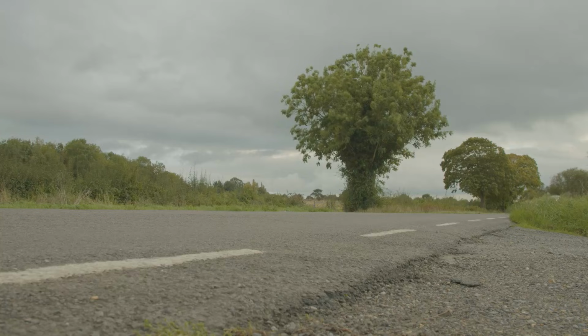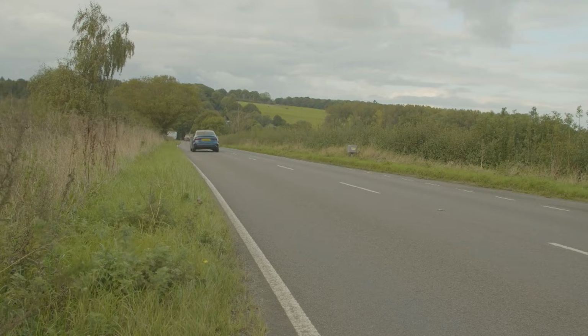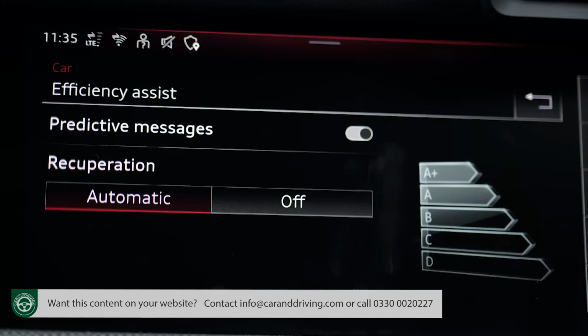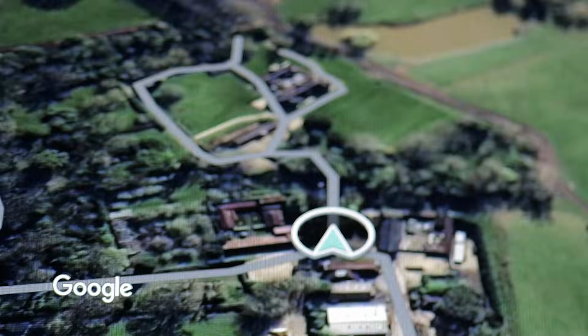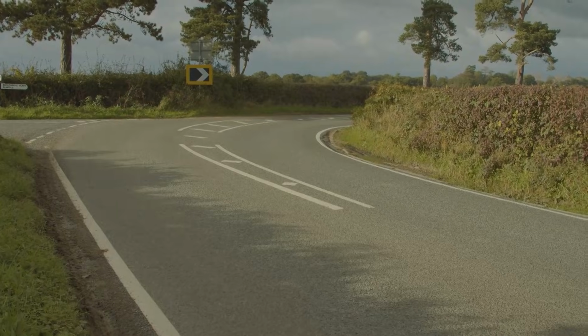Whatever A3 variant of choice, magazine tests have pointed out that across the board, the efficiency figures we've quoted can be difficult to achieve in day-to-day motoring, but then that's not an issue exclusive to Audi. Much will depend on the driver, hence the Ingolstadt brand's efforts with this car to help the person at the wheel do more when it comes to frugality. An efficiency assist segment of the center dash infotainment screen offers predictive messaging, general economy tips, and more importantly can use GPS data to tell you in advance about bends, roundabouts and upcoming traffic flow.